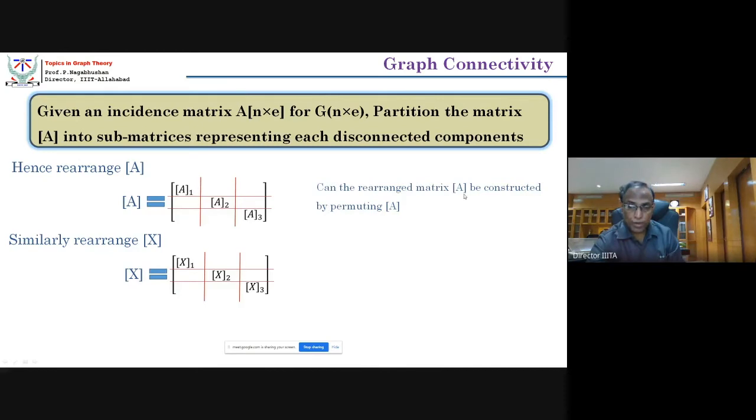So if a matrix is said to have, let us say, 3 components or 4 components, you should be able to permute very intelligently. So it's an intelligent algorithm. The input to the system is that it has 3 components. Therefore, along the diagonal, you should get 3 submatrices. Off diagonal, all of them should be perfect zeros. So you should be able to permute the rows and columns to get to this matrix. Whereas here, permuting the rows and columns is implied. If you permute a vertex, the same vertex should be present here, because this is an adjacency matrix.